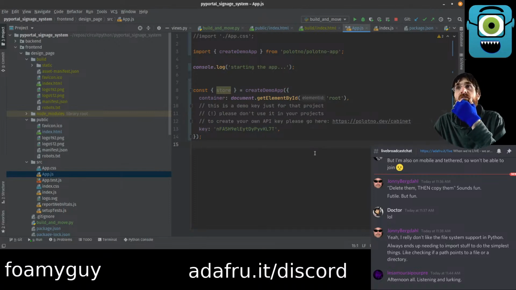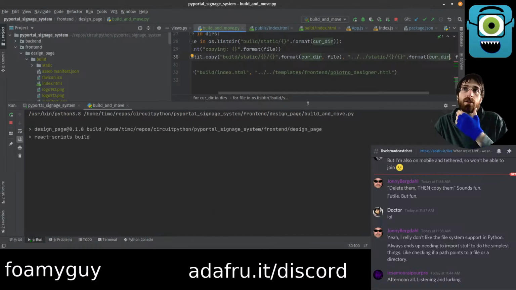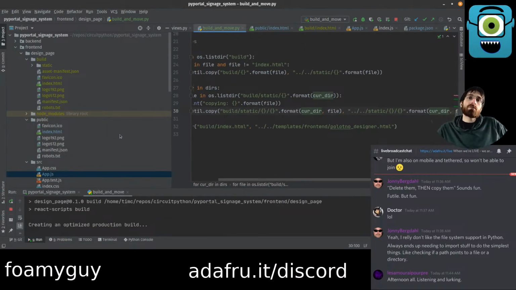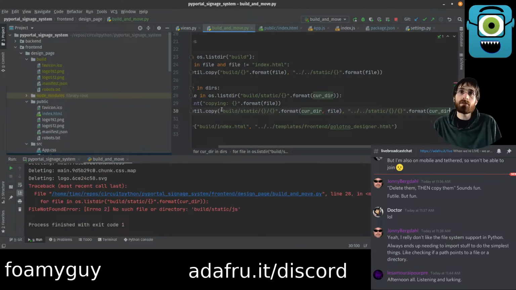Would this work? So one thing is, now that this build and move works, I could run this every time and it would keep doing it, but it is kind of nice, I think, to not have to wait every single time we make a change. So I might go back to using the npm test server, since I know that I have the rest of this set up and working now and that I can use it when it's time. Because this will be how it has to work with this build and move. It's going to have to do this in the production environment. It's going to have to build the file and copy it all over.